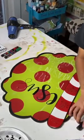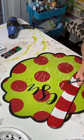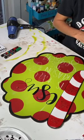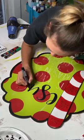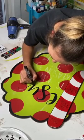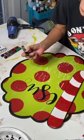This one's messing up. Maybe it's because I haven't used them in a while. I think somebody showed me that you could take the tip out and flip it over, y'all. And we're going to see if that helps at all, because it is really messing my words up to where they're not smooth. There we go. That's a little bit better.